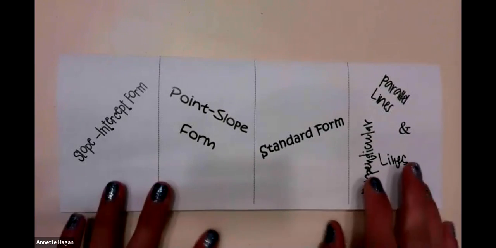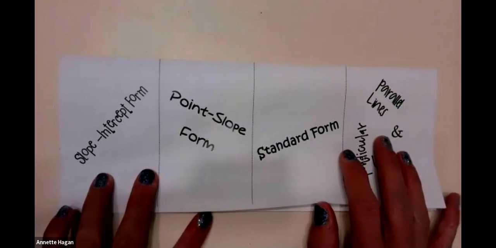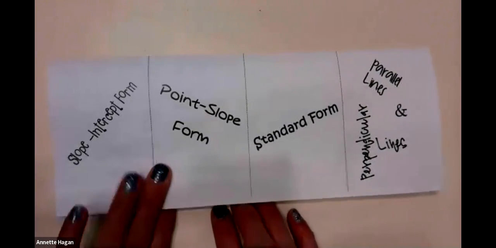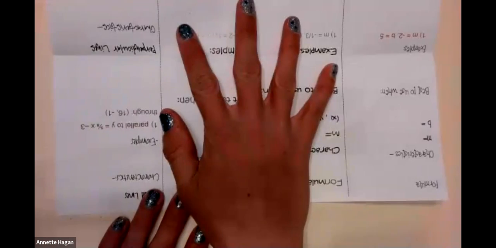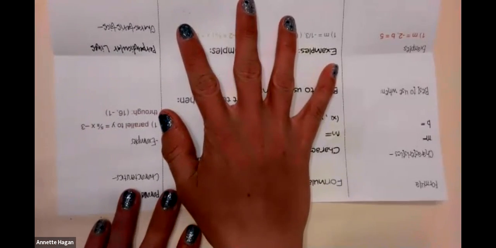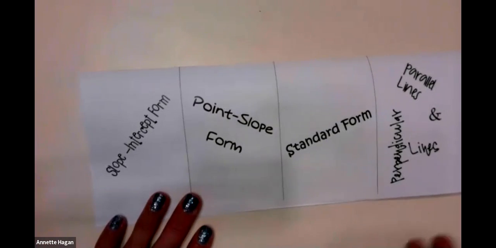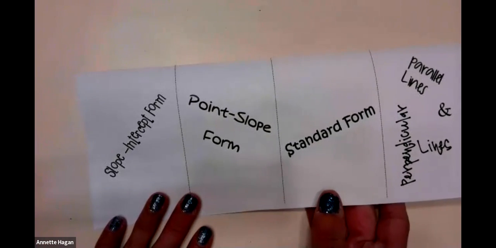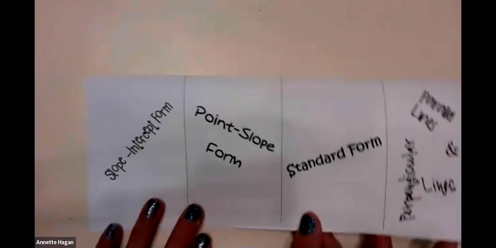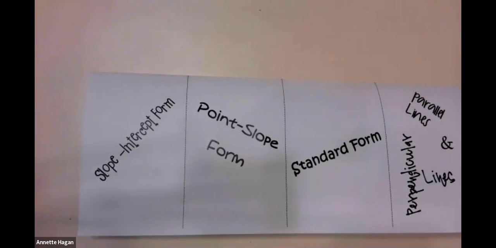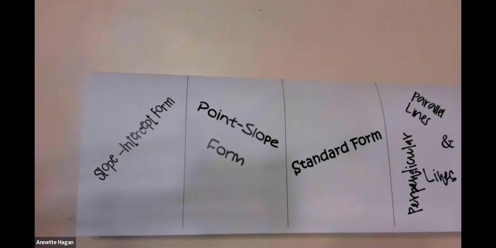Now, when the lady printed this for me at this Office Depot, she printed it backwards, so the labels were on the bottom of my foldable. They should be on this side and be on the top. What you're going to do is cut the dotted lines so that each flap is going to fold up to view each different formula. So I'm going to pause the recording for a second and do that on the other side, and then we're going to go through these together.